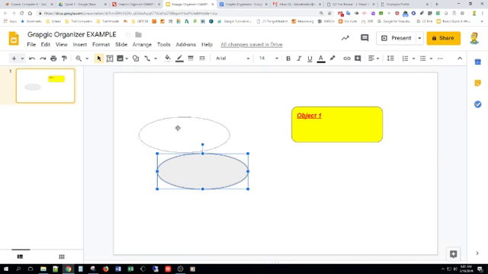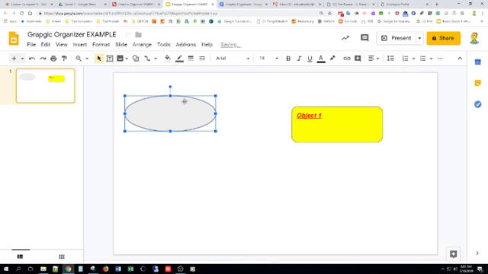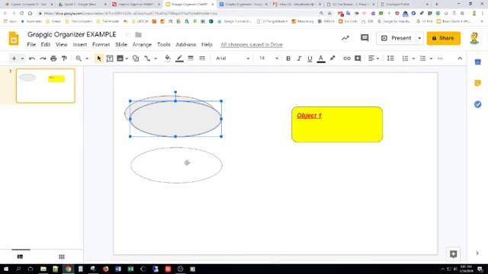If I wanted to make multiple ones of the same shape, I would highlight it and hit Control D. Control D copies and pastes in a form called duplicate. You can move the objects around and find alignment between objects. You can see these red lines that appear.